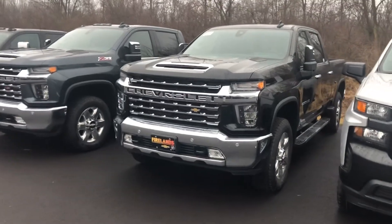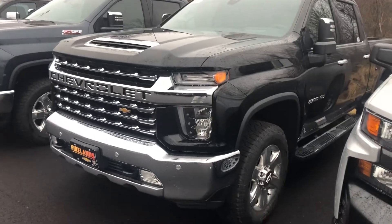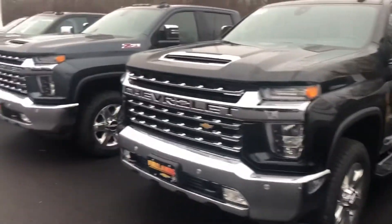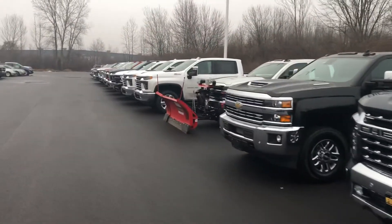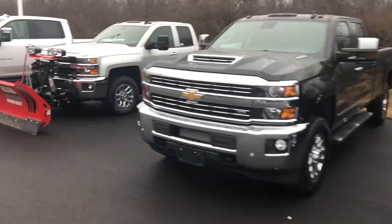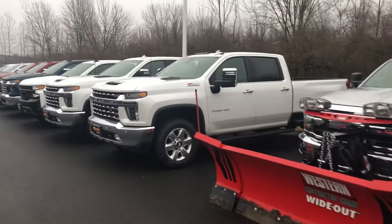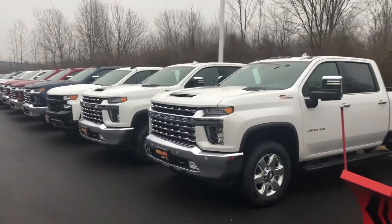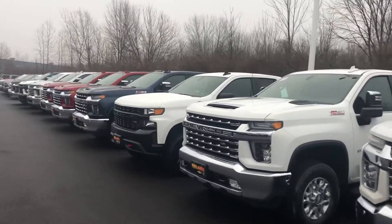All kinds of new technology is available to you, including an all-new redesigned 6.6 liter gas V8. So Chad, we got a lot of trucks to choose from here. We also do have a couple of leftover 2019s as well, one of which is a plow truck as you can see. But I do have quite a few 2020s and I got a good mix of both the new gasoline engine and also the Duramax diesel.